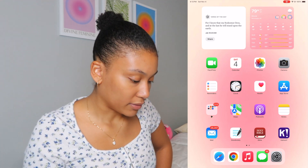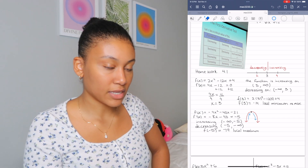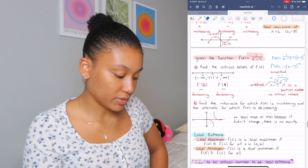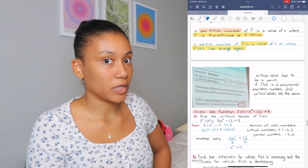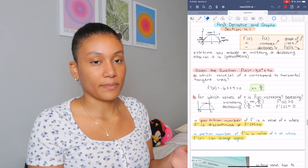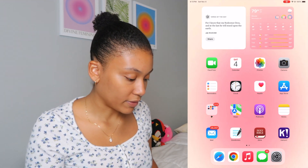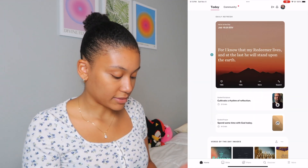Let's take a look at my notes for Calculus — that's the class I'm in right now. Here's what my notes typically look like on a good day. I think they're really, really nice. I've worked hard on improving my notes — that's not how I started off, but over time I got used to the app and that's what they ended up looking like. Then I have the Holy Bible app, same verse as before.